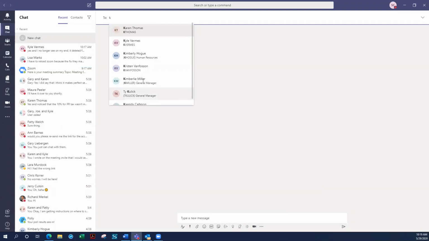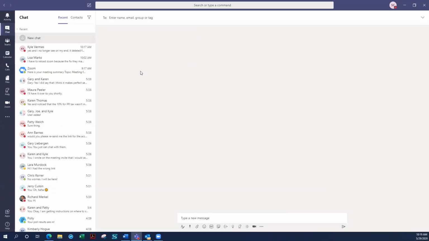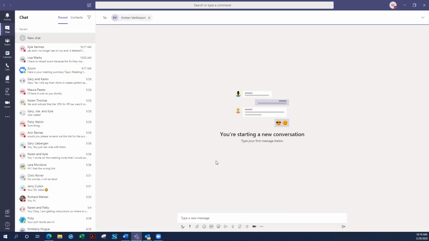So let's say Kristen doesn't have Microsoft Teams on her computer, but I can still chat with her. I can send her a message. It will email her saying somebody wants to chat with you on Microsoft Teams. And then she can download Microsoft Teams and see my message. Now, if you have Microsoft Teams already downloaded on your computer, it will pop up.